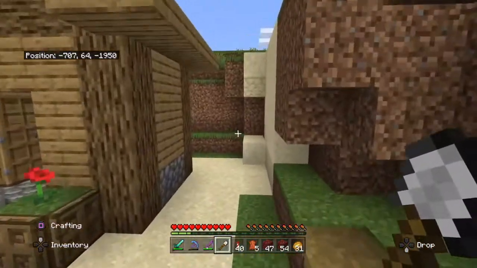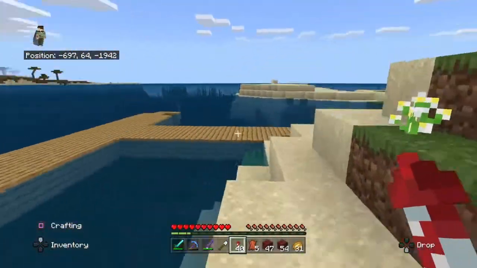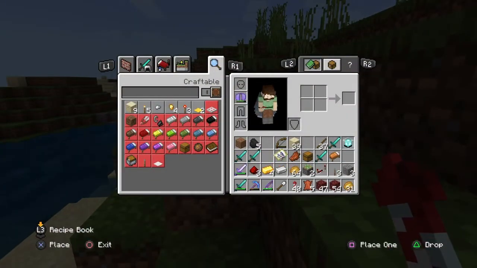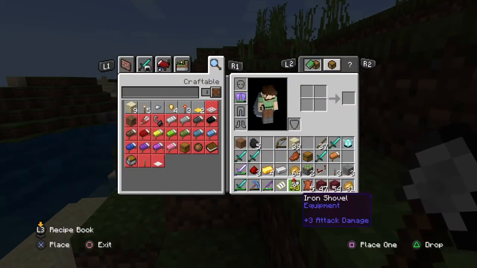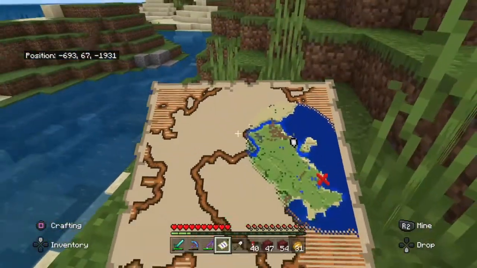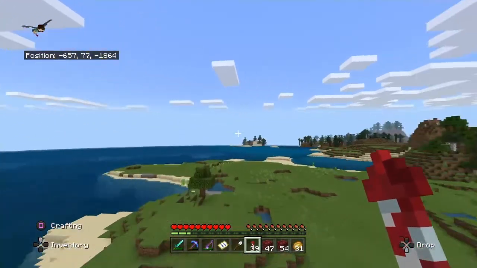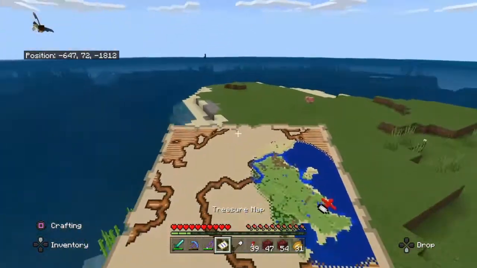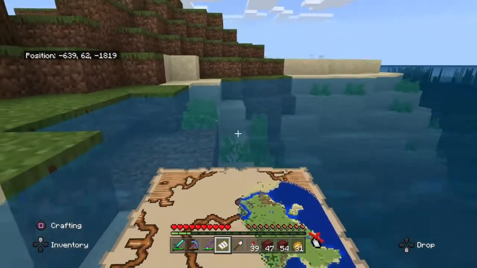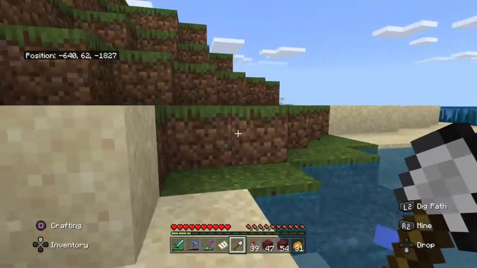So they've got a village underneath. A village? A cave underneath as well. We might pop over there and have a look. But let's go and find that treasure quickly. Oh, wow. Oh yeah, because where is it? Oh, just over on this bit of sand over here. So let's have a look.